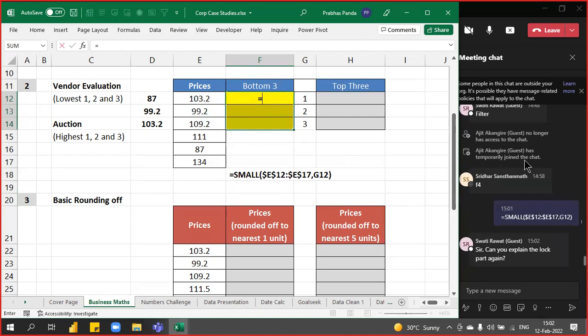See, as I told you, first you select all these 3 cells, go for SMALL. And if I do not lock it, let's see what is happening. I have just taken the range, comma, K value, which I told you we have taken towards the right side. Now, if I go for Control Enter, what is happening? L1, I received properly. L2, I have also received properly, but L3, you can see this is creating trouble for you. Why is it giving trouble? It is not fetching the value properly.